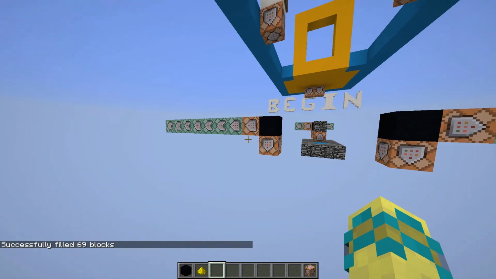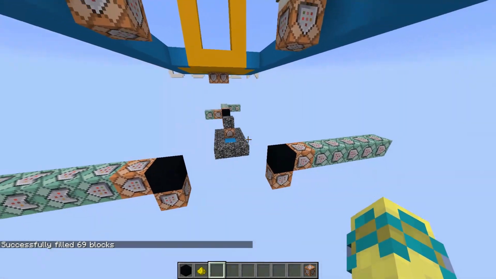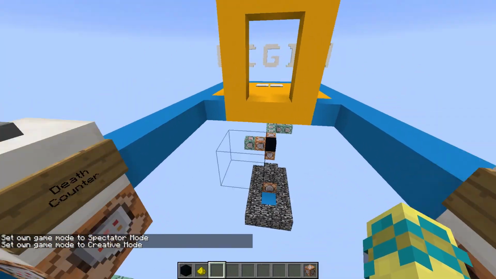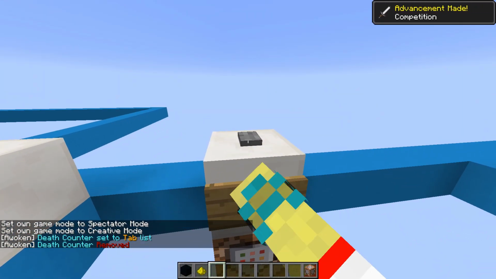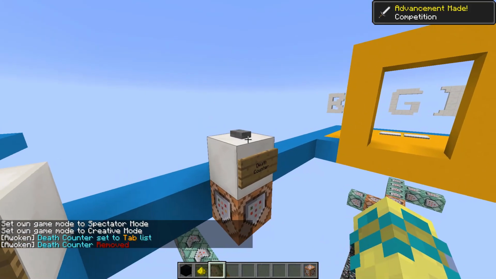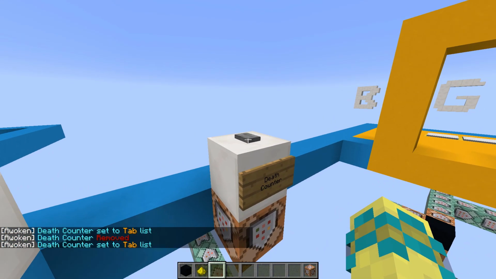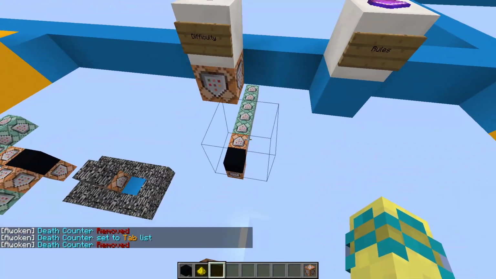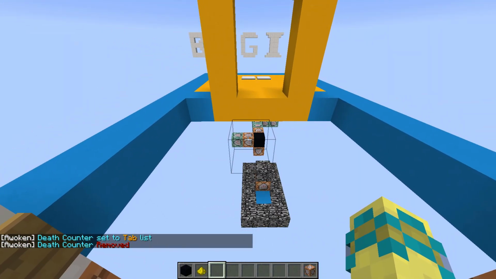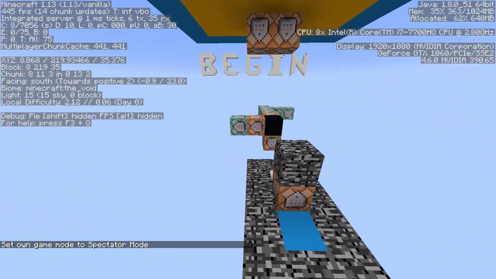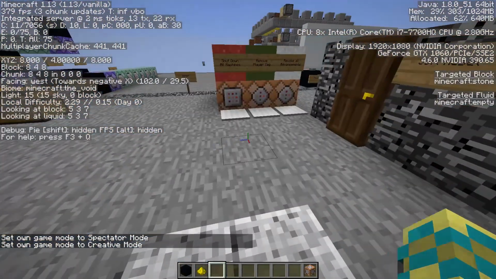So I have updated these two on either side, where you change the difficulty and then you turn the death counter on or off. Oh, wait, I'll turn it on so I can show you right there. So let's move on to the next thing, which is that I've basically described all of the machines that I've updated. There actually aren't too many.